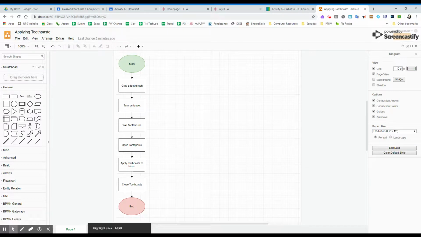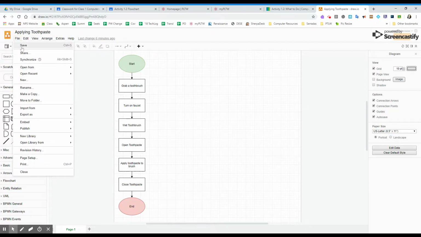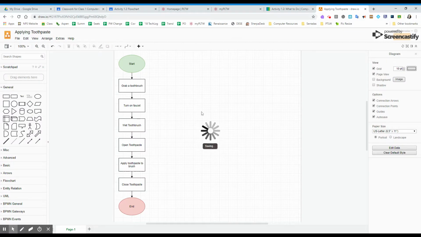Okay, so I'm back. And yes, it bothered me that I didn't have it complete. So your flowchart should have a minimum of 6 rectangles with the 6 action steps. It should have a minimum of 6. You can go up to 10. You should have a start as an oval and the end as an oval, and you should have your arrows. Make sure you name your file. And then what you need to do is save it. So you go to File, Save, or you can do Control S, and that'll save it.